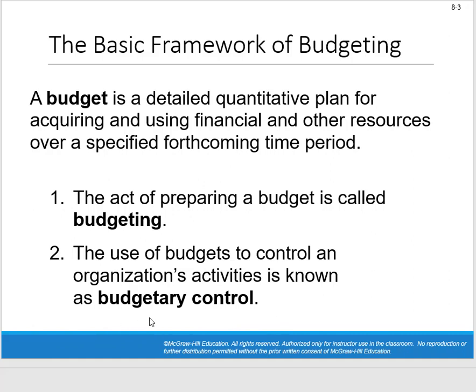And quite honestly, that's the most important part. Making the budget's a great idea. It's a good exercise to get your brain around what you need to do. But the follow-up aspect, the budgetary control, is really the critical part. Think of yourself personally. Do you set a budget? Do you know how much money you can spend each month? Then do you follow up to see how you did in terms of your budget? That's probably the most important aspect. And what you'll see is here in Chapter 8, we talk about budgets. And then as we move into Chapters 9 and 10, we'll get into further details of budgetary control.